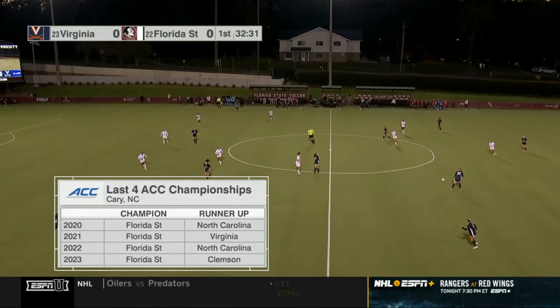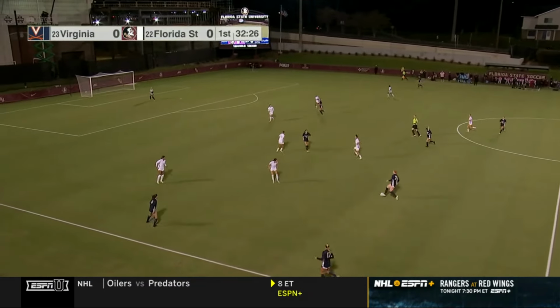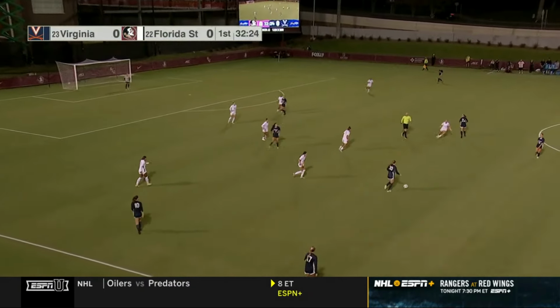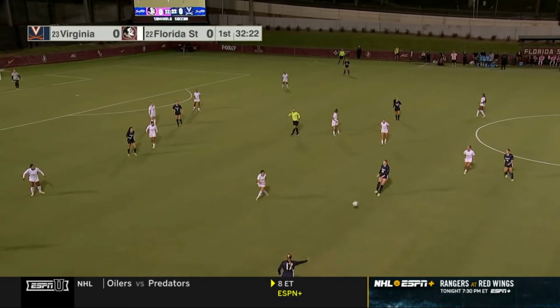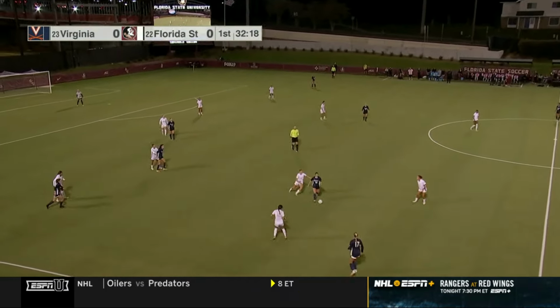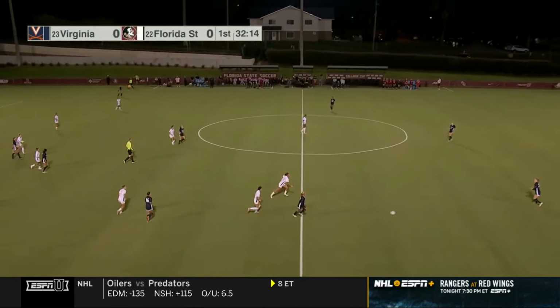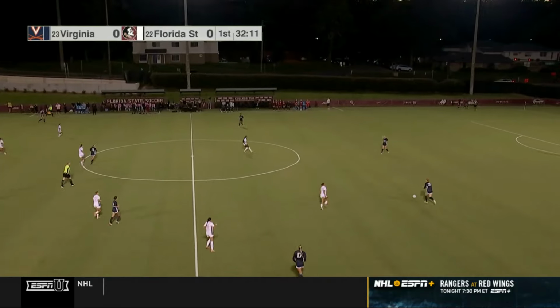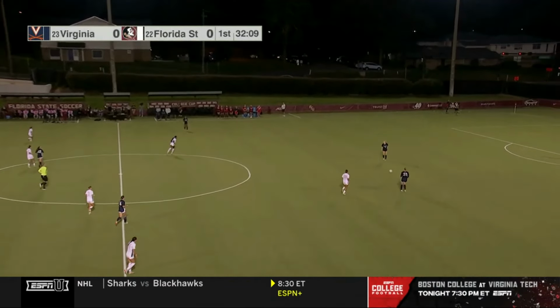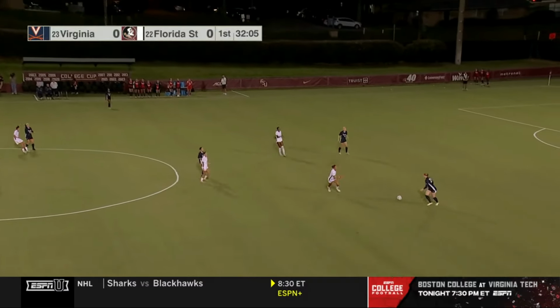They're certainly having to work through the adversity, but it goes back to the point that we brought up coming into this game, is just trying to find some rhythm. It hasn't been easy. This is a young team. They graduated loads of players that were really the heart and soul of this team, just had a good understanding of one another, and yards above everybody that they played last season especially. And this year, new players dealt with some injuries. We talked about the 6 players that have been gone to the U20 World Cup.